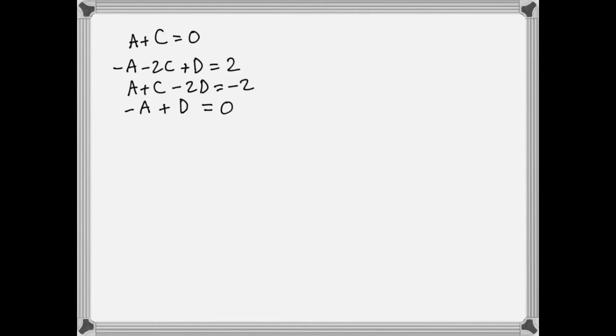Okay. So this is what I'm going to do. I see something right away off the top of my head. I see that I can use this equation to get C equal to negative A. And then I can use this equation to get D equal to A. And then I can plug both of these into either equation 2 or equation 3. So let me use equation 2 right now.